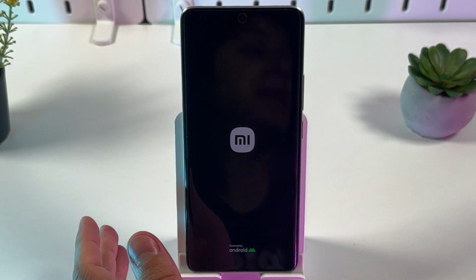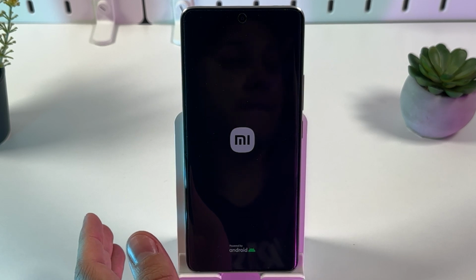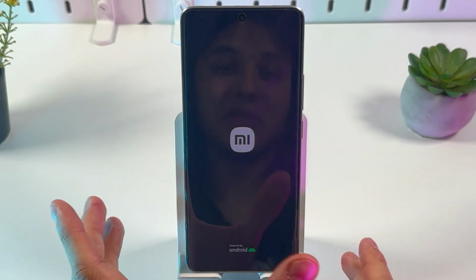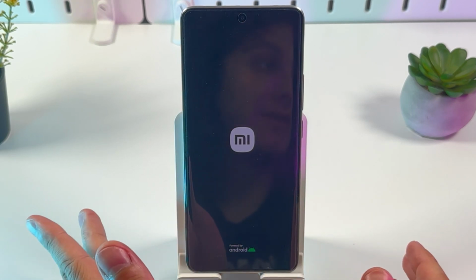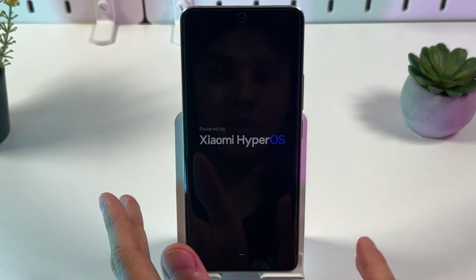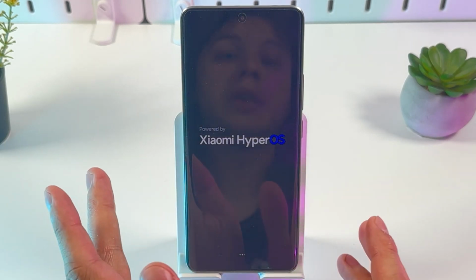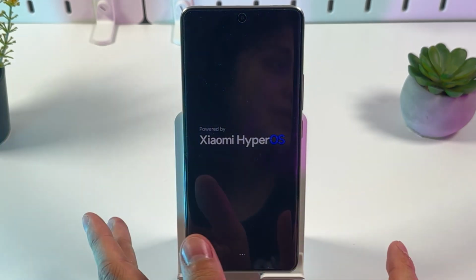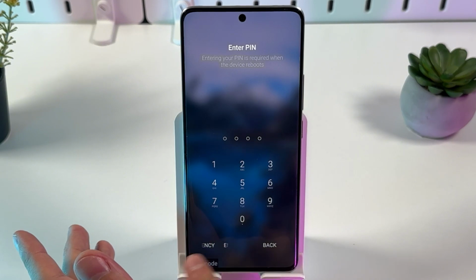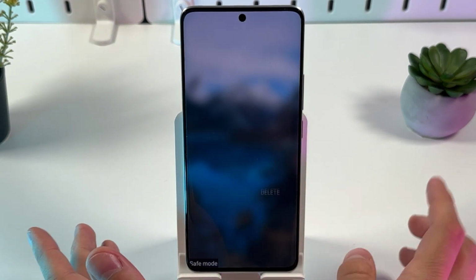So here is a tip. To adjust your security and to make your phone really safe and secure, make sure to use some good antivirus applications such as Norton, which you can get in the Google Play Store. As you see, we're logged in into safe mode, by the way.